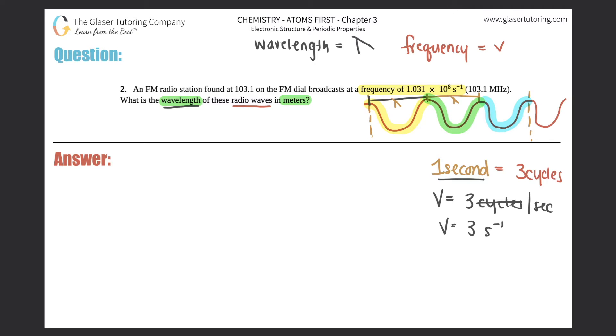Now, when you write these, they literally get rid of the word cycle and you're left with a frequency of just three per second or seconds to the minus one. Seconds to the minus one, however, you guys should know this is important that this is also Hertz. So you could say you have a frequency of three per second, three cycles per second, or you could have three Hertz. They mean exactly the same thing.